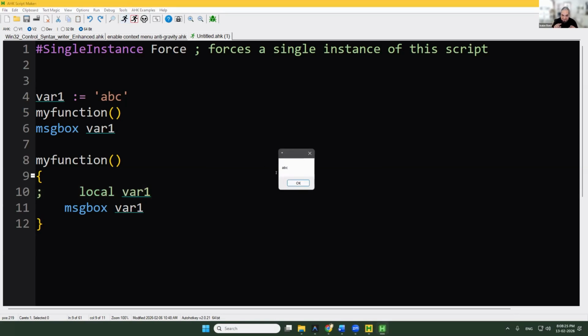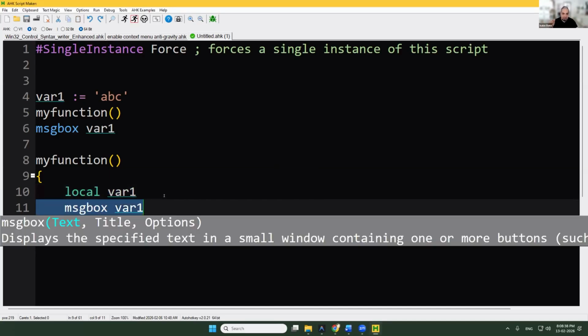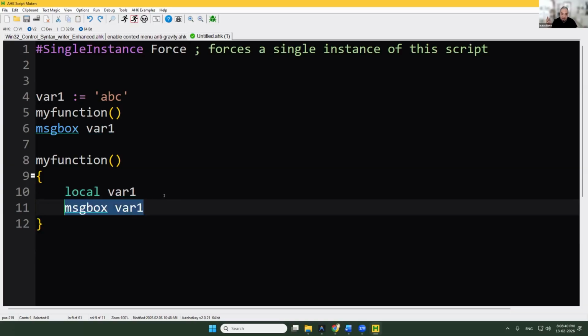You see that? Yeah, it is accessing the global variable automatically. By you saying local var1, you remove that automatic feature, and now it is going to say, okay, you're going to access var1. Hey, you haven't defined it in this scope, so I don't know what you're referring to, because you didn't actually add any value to it. If you want, you can add a value right away, which then it would behave exactly as the other example.